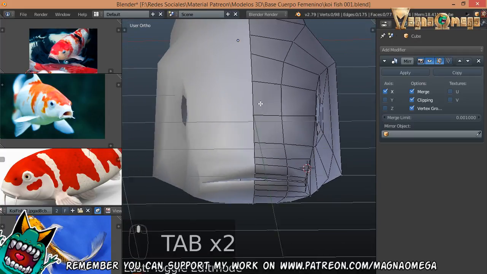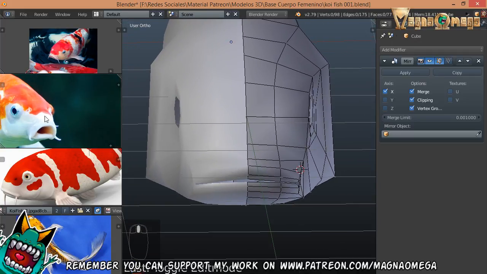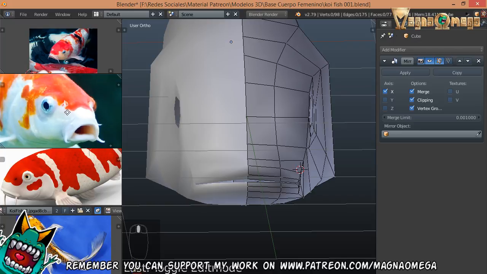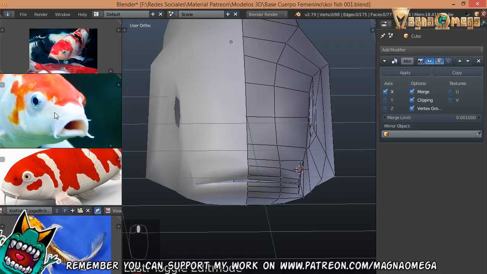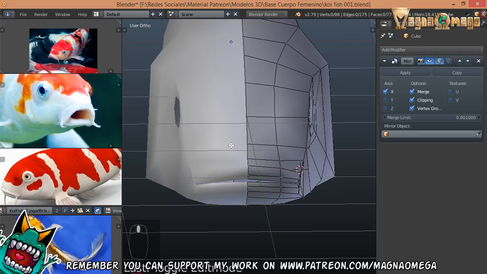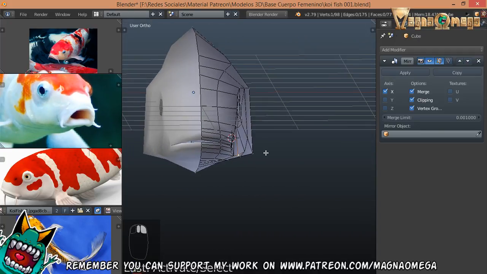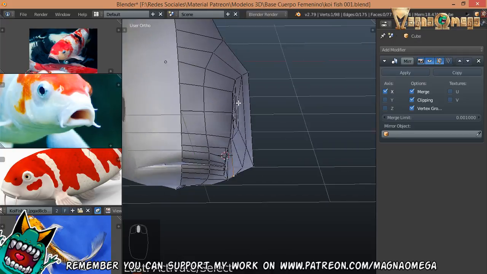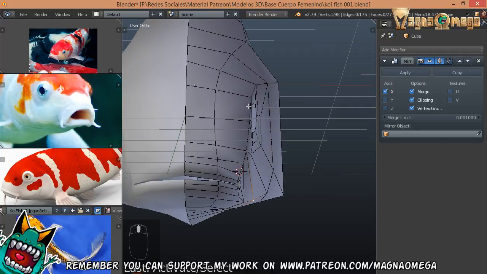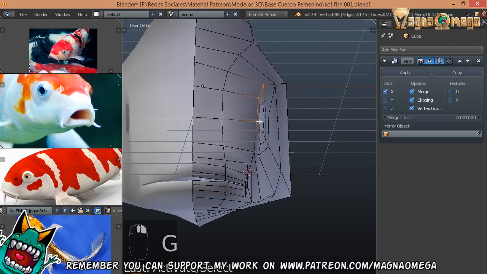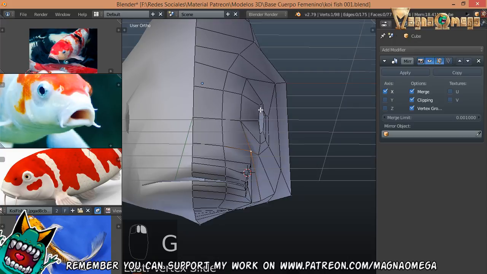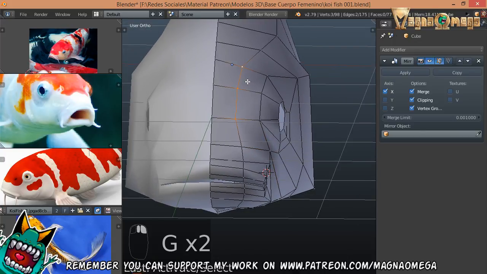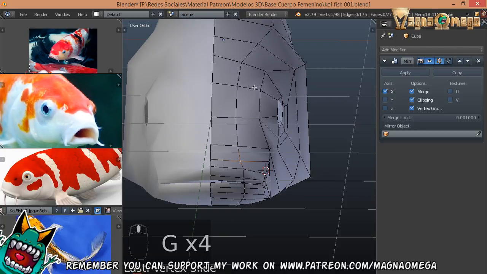Anyway, I will try to change a little bit here. If you see this guy, he has a more round shape on the top of the forehead, and the same in the jaw in this case. And right now my model has a very sharp line here, and I will try to move it. Look how it changed the expression of this model. It looks more dumb like the fish here.